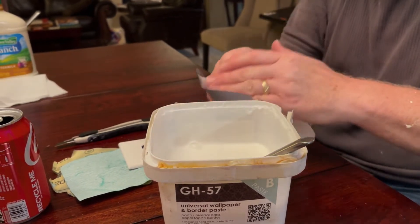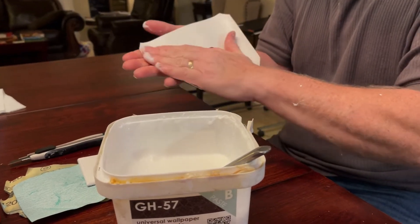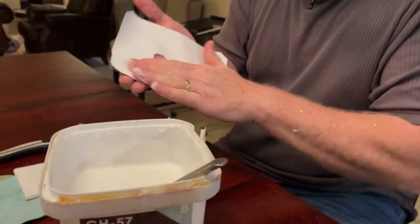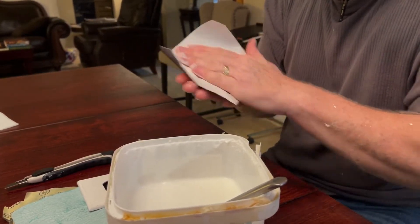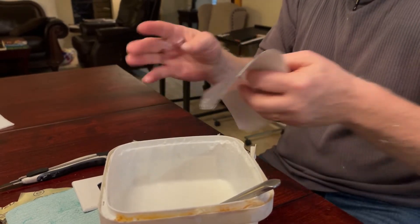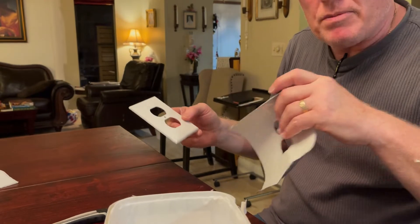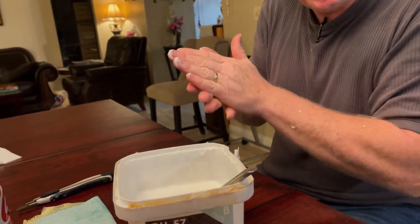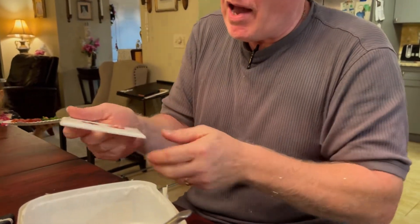I take the paper and I put a good amount of this onto the back of the wallpaper. The reason I do that is I'm going to set it aside and let it tack up. I want to saturate the fibers first of all, but then I want to make it get tacky. And then after that, we'll apply the same amount onto the plastic — the side against which our wallpaper is going to go. I'm going to put some on there, because the paste is now going into those little grooves we've made with the sandpaper, and it's going to form a bond.